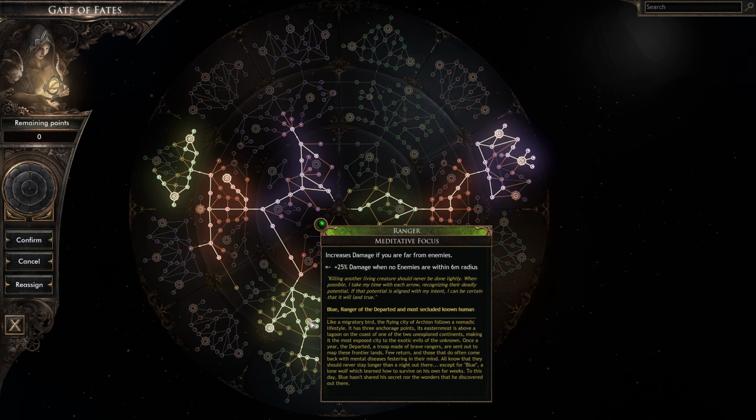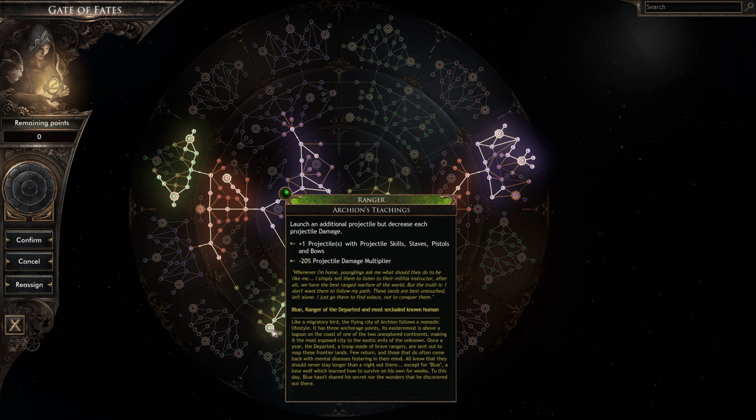So if you don't stand too close to enemies, which you don't want to do anyway, your summons deal 25% increased damage. Archean's teachings work too, giving all summons an extra projectile, which is basically doubling their damage, because projectiles can shotgun enemies. Both arrows can hit the same enemy, especially for bosses this is super useful. You do take a 20% less modifier, but it's definitely worth it.